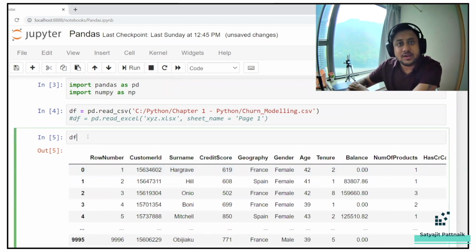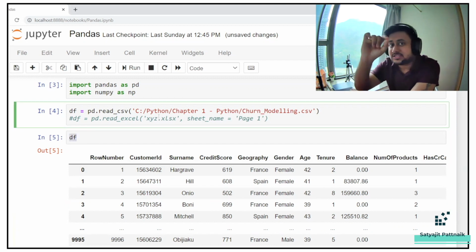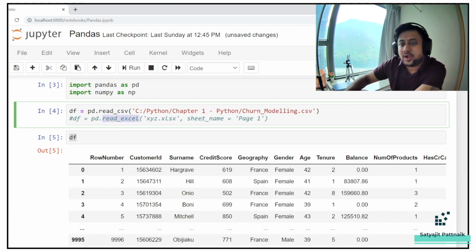Now once you have done reading the data frame, your next task is to see your data frame. A data frame is very similar to a table. In Excel files, you see a different number of columns and rows, right? A data frame is just the pandas version of tables. So you can read any type of tabular data when it comes to data frames. In case you are using an Excel file, we do have multiple sheets, right? So while reading the Excel file, you also have to mention sheet_name equals this.